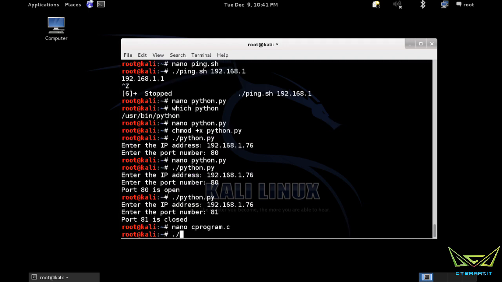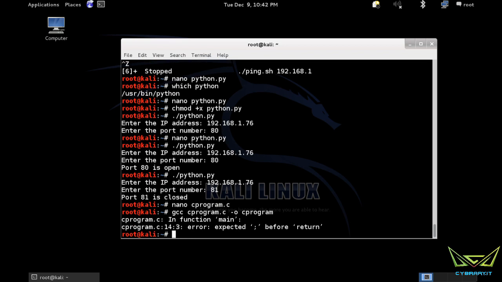Alright, so we can't just run cprogram.c, even if we do a chmod on it, because C is, again, compiled, so we are going to have to use a C compiler for this. So luckily there is a C compiler included in most Linux distributions. GCC, the GNU C compiler. So we want cprogram.c, and we can do -o for output, so we can name it something in particular, so we can call it cprogram. If we don't do that, then it'll just call it a.out, which it'll still run, so a.out is fine, but we can name it something with -o.